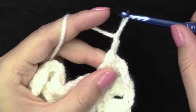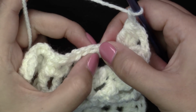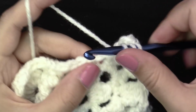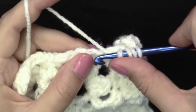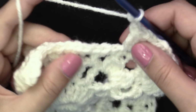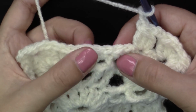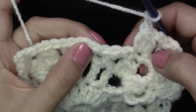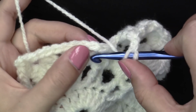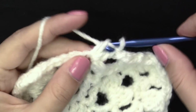Chain 2, slide them to the right so you can see your stitches. You're gonna skip 2, into the next you'll put double crochet 3 together, chain 2, move into the chain 1 space right here. You can skip 1, 2, 3, 4 into the next. That would be your 5 double crochets.